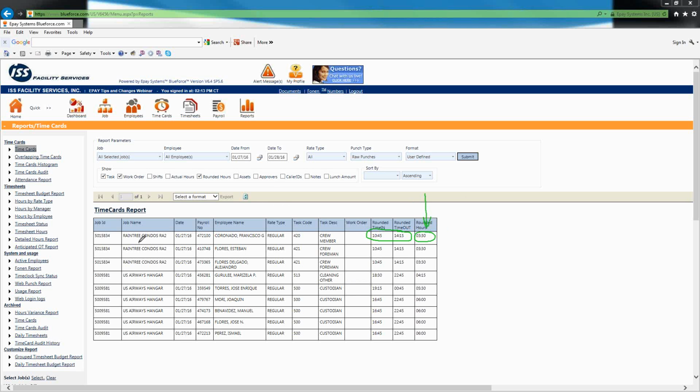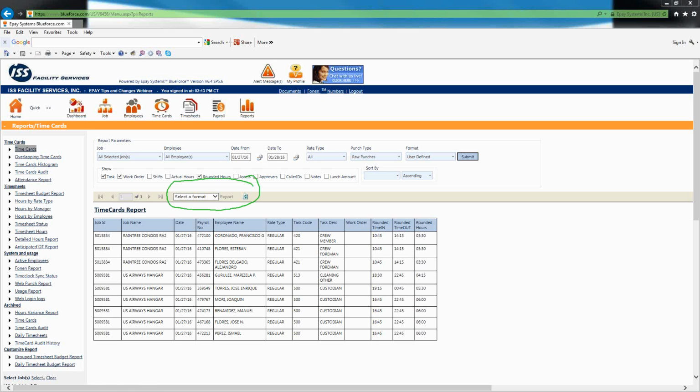So I could actually go back in here. If this were phone-in sites, these are not, but if they were phone-in sites, I could select caller IDs, so I can see the caller IDs it called in from. Lunch, if I want to see if lunches were being taken out, I could turn on lunch amount. There are a couple of different things you can do here, but you can check all of them if you want to. The key thing is it's a very fluid report. You have the option to decide what you want to show. You have a way of deciding which you want to sort by. And then when you're done here, there's a cool little area that you can now go in and export your report.